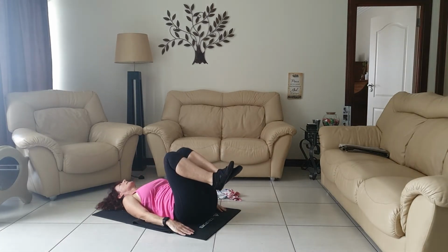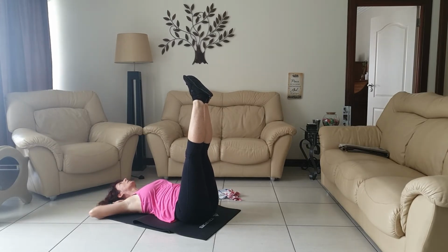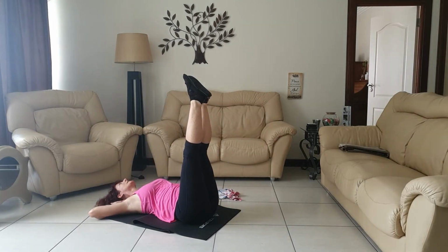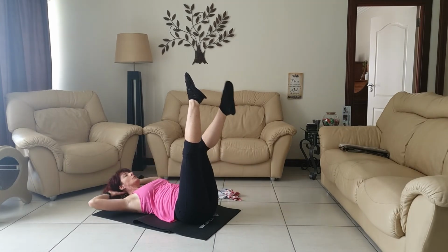We're going to take those legs back up to the ceiling again. Every time we come up into a chest lift, we're going to inhale, one foot on the floor, breathe in and lift. Other side. Are we ready to do it together? Let's breathe in and exhale. Hold it here and return.